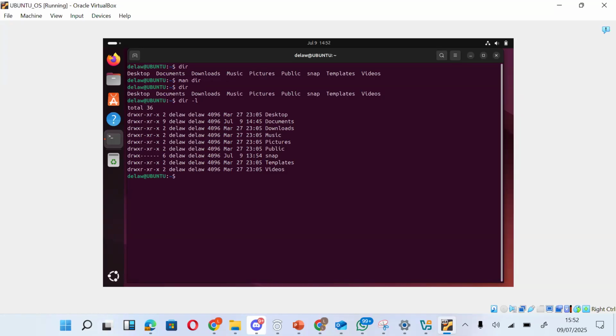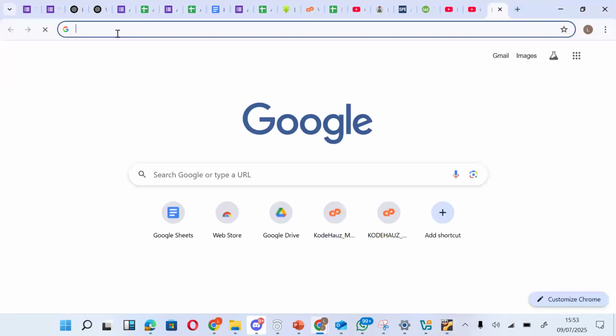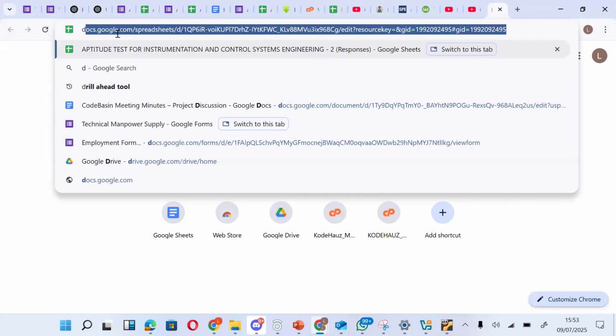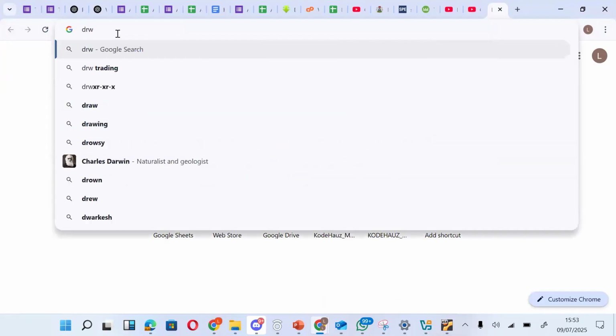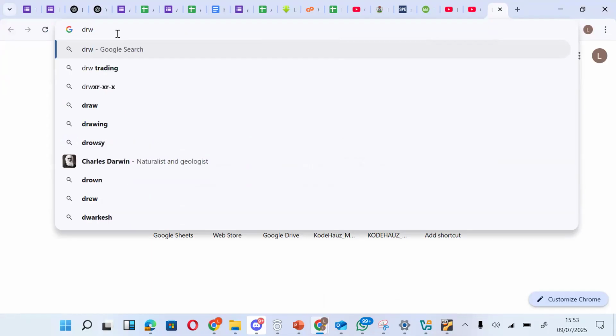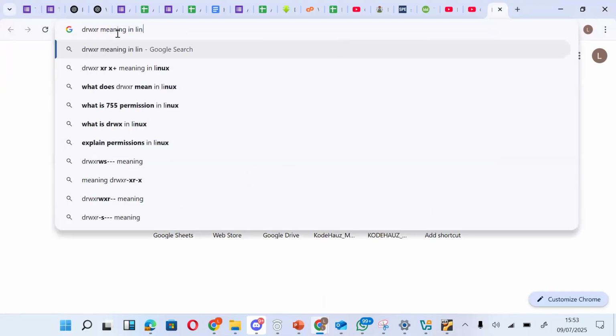I'm going to show you what they actually mean. So let me do a quick search on Google so that it will be easy for you guys. I can't teach everything. Let me just search "DWXR meaning in Linux."